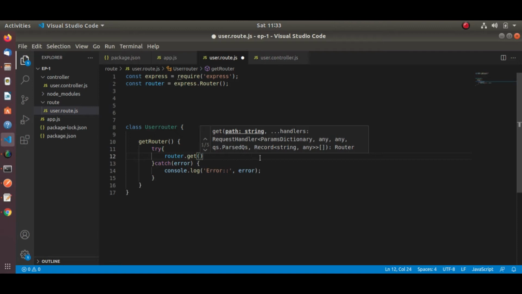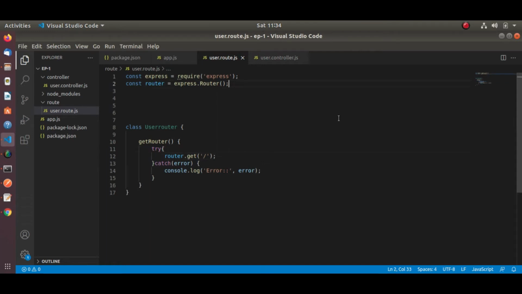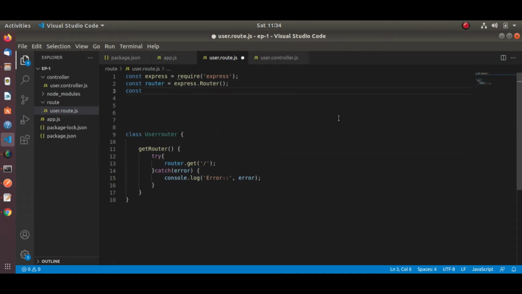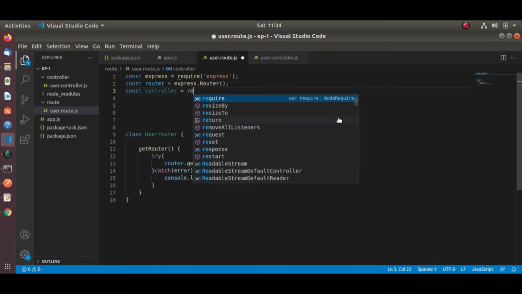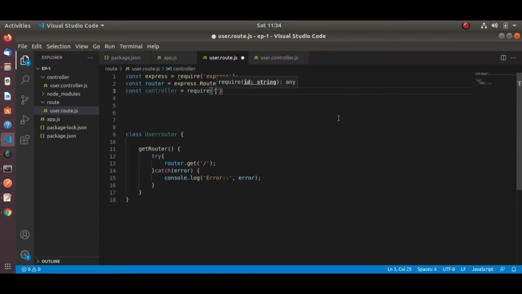Inside the try block, here we have already created the router object. Let's say router.get. First let's check whether this REST API is working or not. This is my get method. Okay, before that, let me define the controller function.